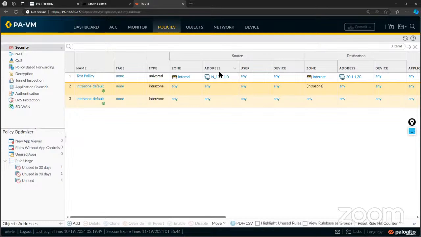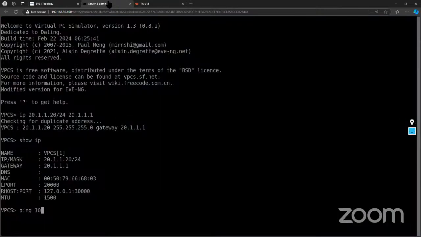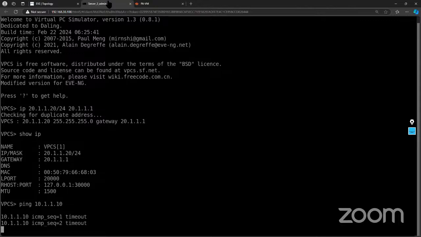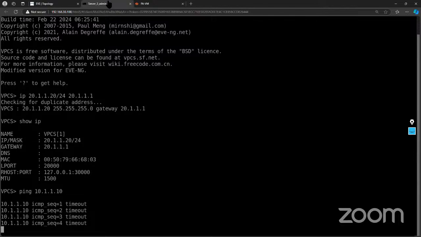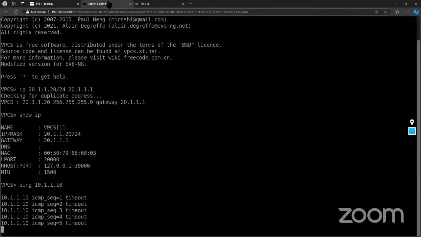Yes. So it will not allow. I can try that. If I ping 10.1.1.10, it says request timed out. It will not work. So I need another policy in order to allow bi-directional traffic.